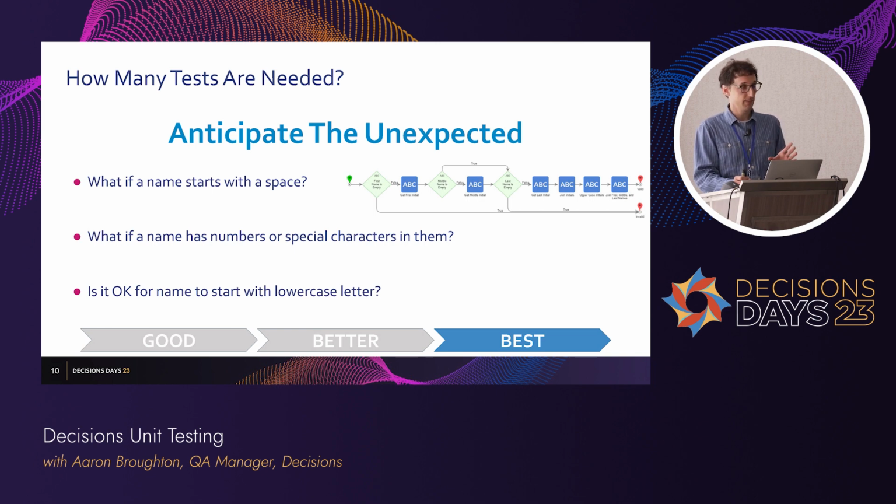Now, this part of testing takes creativity. There's not an exact formula that you can run through to figure out what you should ask at this point. But try to put yourself in the shoes of your crazy end users who do everything possible to break the thing that you've built. They're gonna do exactly everything other than what you wanted them to do or what you expected them to do. And so you need to anticipate that.